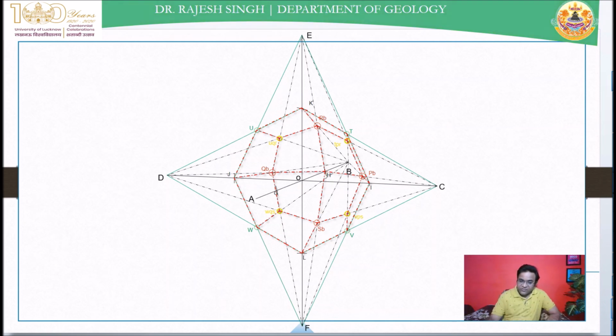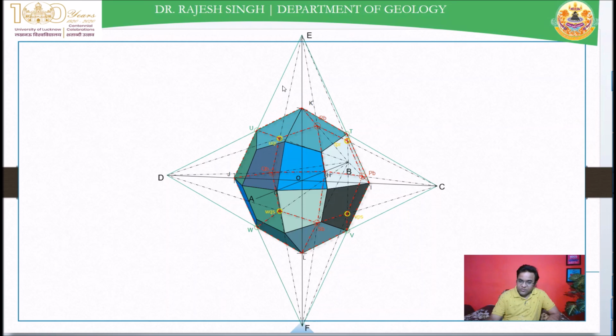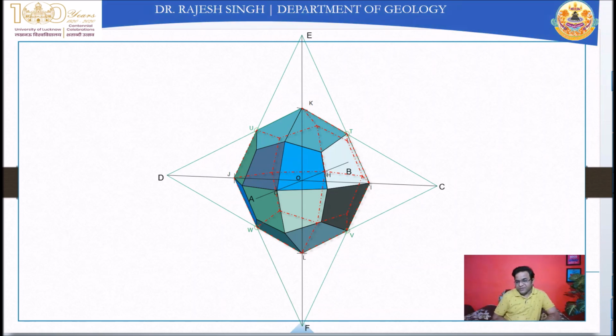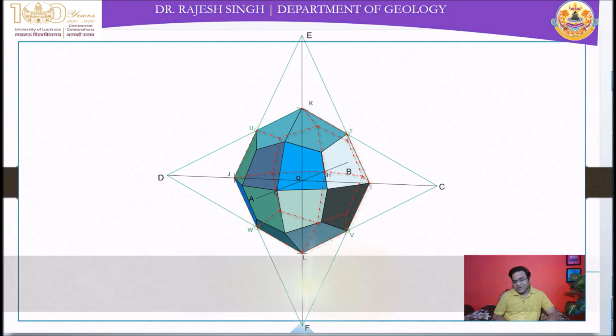Now I am going to draw the front face of the trapezohedron and remove the other lines. So this picture shows all 24 trapezium faces of the trapezohedron. You can count them. The colored faces are the front faces and those shown with dotted lines are the back faces. So the drawing of the clinographic projection of the trapezohedron is completed. Thank you.